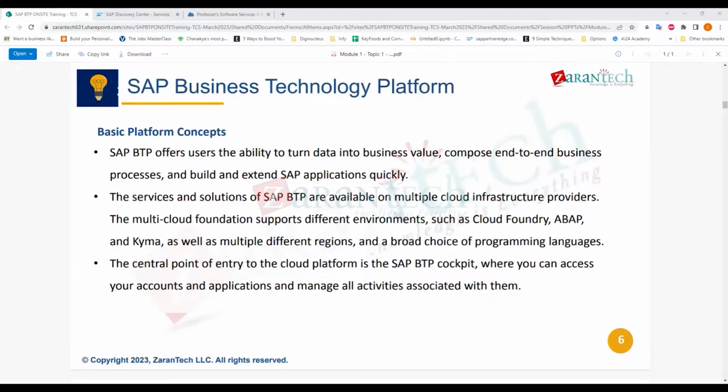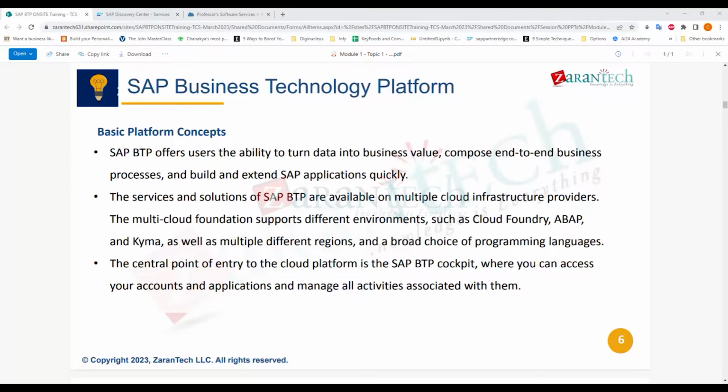SAP C4C, Cloud for Customer, is completely different from SAP BTP. If I'm not wrong, it is the enhanced version of SAP CRM. It's like software, web-based software, just like we have Salesforce, a different cloud product.